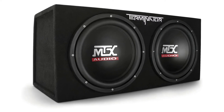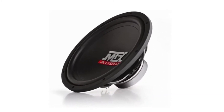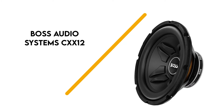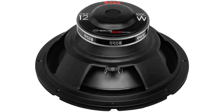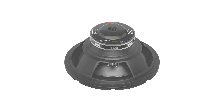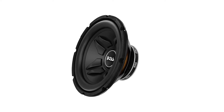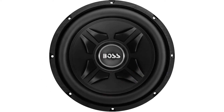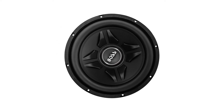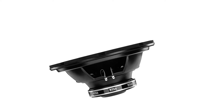Each woofer possesses an RMS power of 200 watts and the peak power is 1,200 watts. In addition, this model has a built-in amplifier that increases the depth of sound. Number 4: Boss Audio System CXX-12. This 12-inch subwoofer from Boss Audio has a 4-ohm, 1,000-watt design that can offer decent results for the money. The subwoofer sports a poly-injected polymer cone that is flexible yet durable to drive a good amount of air for low-end audio production. The surround uses butyl rubber while the voice coil has an aluminum construction. As a budget subwoofer, this one actually manages to offer a good low-end that is clear enough to avoid the typical muddiness of most budget options.